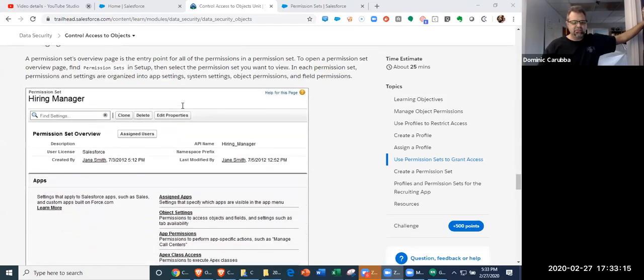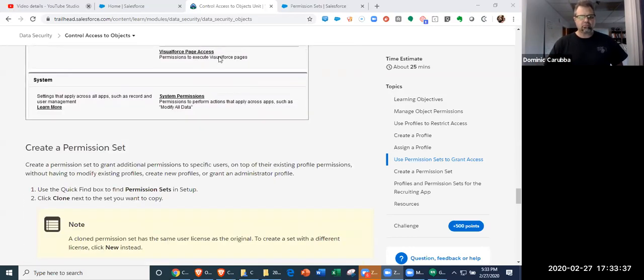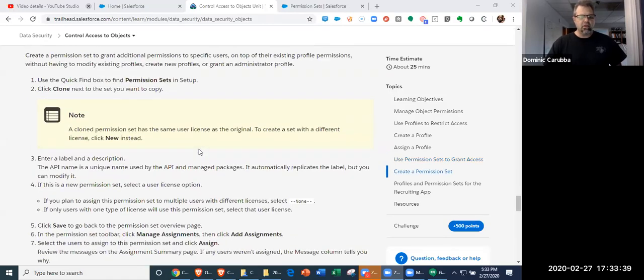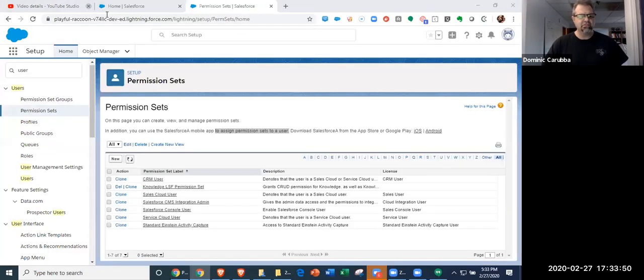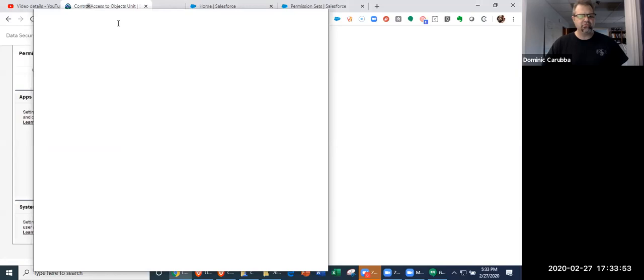Questions, comments? And now managing permission sets, if we look at permission sets, you can see who they're assigned to. So you can either assign permissions from the user's record, or you can assign users from the permission set itself, depending on which way you're going with it. Okay. So I would imagine we're going to have to create a permission set. So let's demonstrate that. And I'm going to, again, do my little thing where I try to keep two things open.